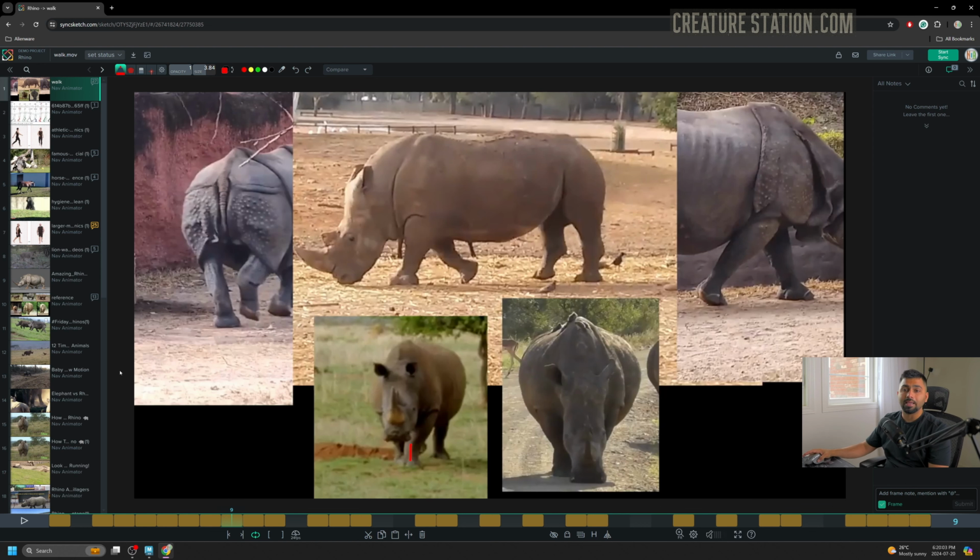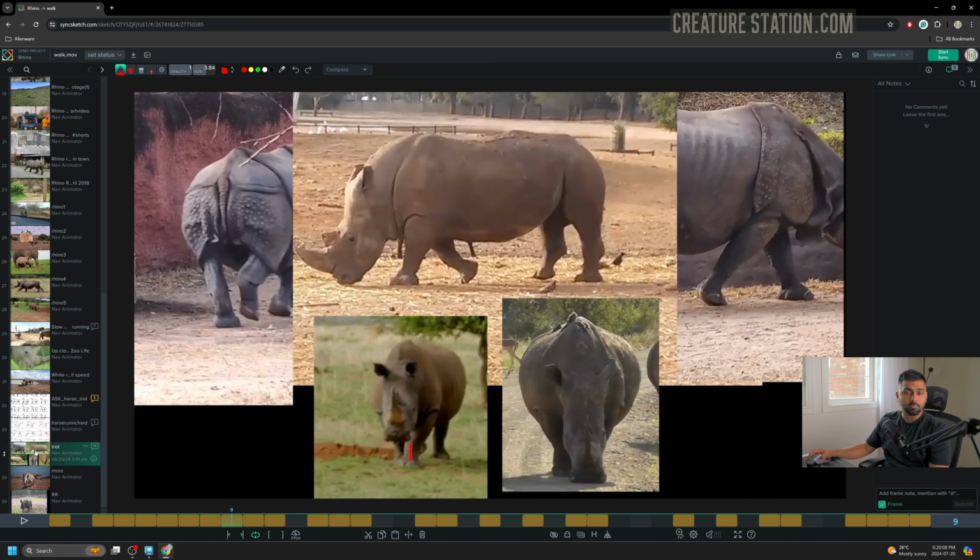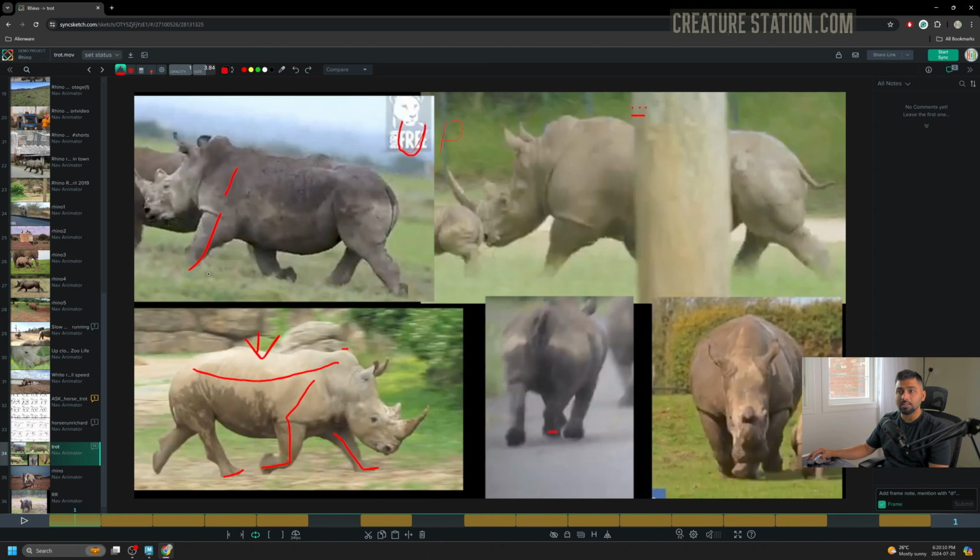But that's not the same case with trot. In trot, it is like a walk, but it's more like a jump. So as soon as the front leg makes contact, the back leg leaves the ground. So it's more like jumping rope. This is more like how we actually run. The contact is mainly on frame 2. Before I talk about anything, we have just 4 main poses for this trot.